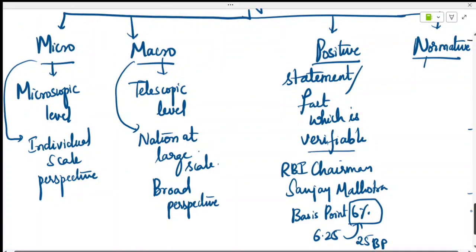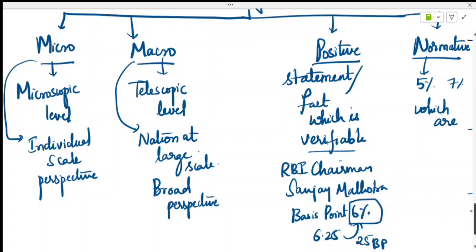But some people will be telling that why he has made 6.25. It should be 5% or else it should be 7%. Then only economy will grow. So they'll be just giving some assumptions which are not verifiable. Until the event happens, we cannot tell that they have told the correct. But they will be making some assumptions. They will be telling that normative is nothing but ought to be like this. It should be there. Inflation should not be there. If inflation is there, then people will be suffering. And we'll be seeing that if inflation is there, unemployment rate will be less.